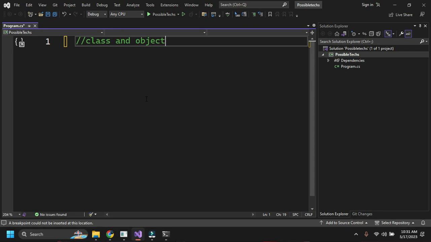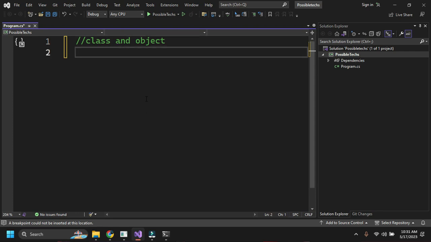So what is a class and what is an object? We'll discuss it later. But first of all, let's understand the concept of the class, before going into the definition. If I say the animal, what do you understand about it? I think you may try to remember some animal names. But actually, animal doesn't exist as such in the real world. It means it exists in the real world, but it doesn't take any space in the real world.